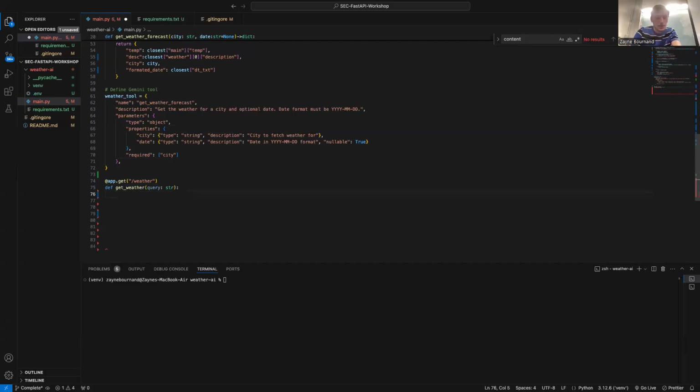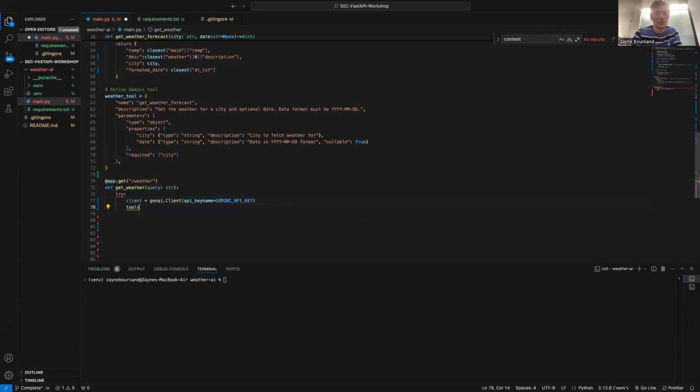Okay, and now we're going to do try. And then we're going to do a client. Basically, we want this client to be connected to the AI, the Gemini API. So we're going to do client, and then API key, key name equals Gemini API. So we're going to connect this client to this Gemini API.